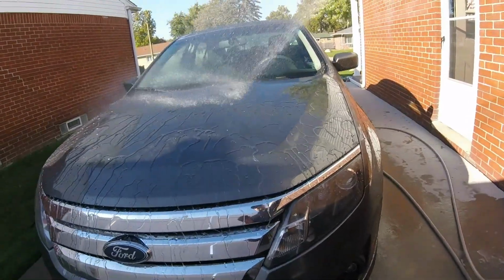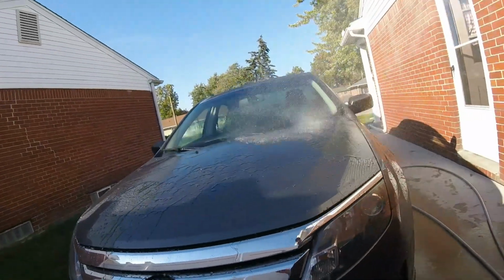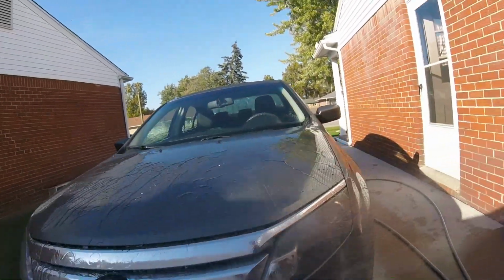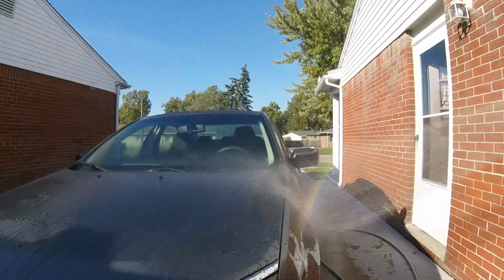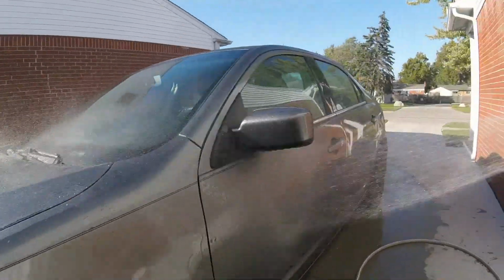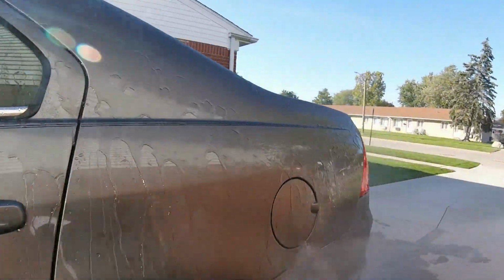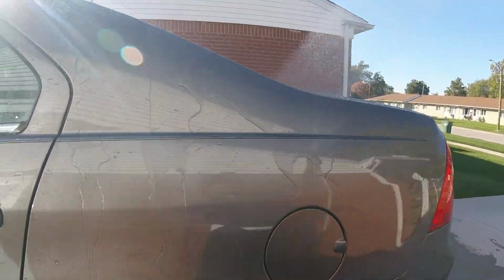See how it's working. Pretty good, man. Still got a nice shine. It washed easy too. I mean, the dirt came right off. I'm starting to get some sun, but it's all right. You keep it wet when you dry it and you won't get water spots. Sometimes you just gotta do this stuff when the sun's out. Now that's real life detailing.